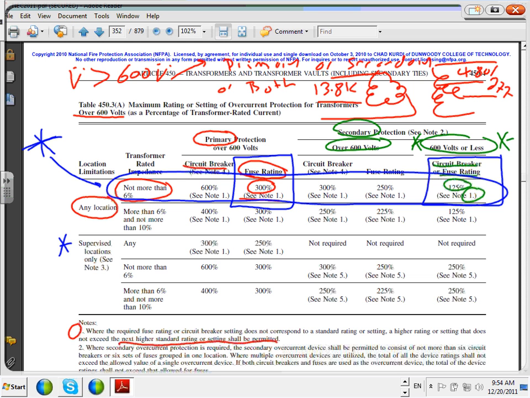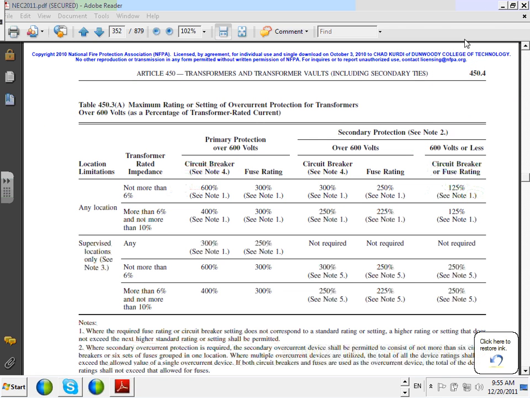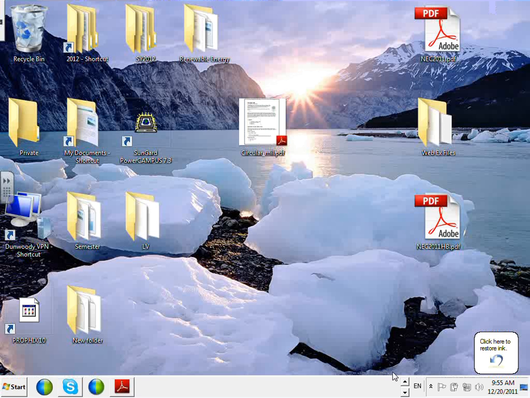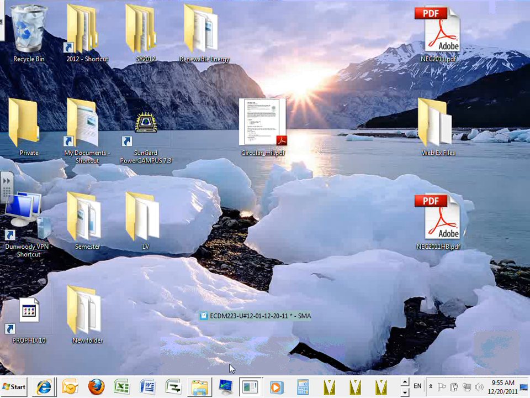What I'm highlighting is the most common. In my book, 90% of the time you guys are going to be in this situation. Any questions about this table? Everybody knows how to use it? Right? So let's take a snapshot of that and go back to the example. Now we know where we got the info from, and we're going back into my example.